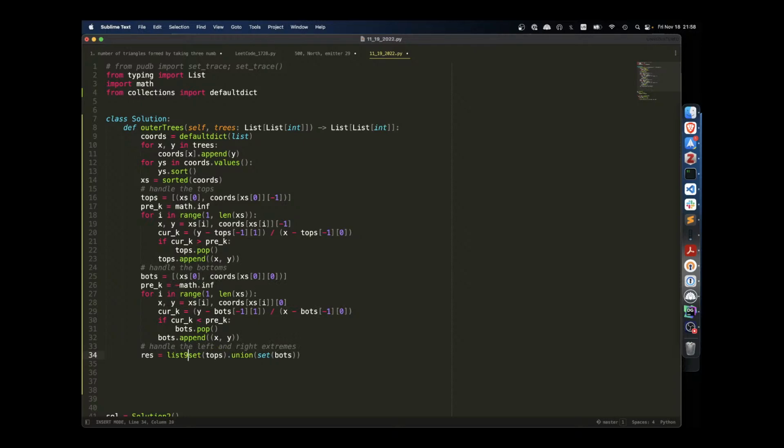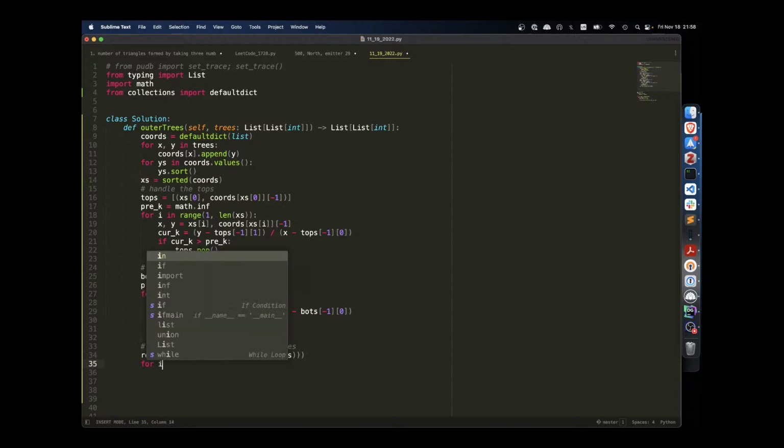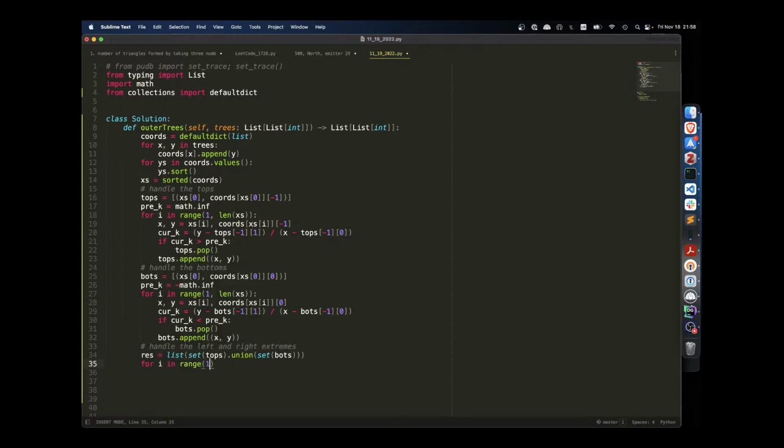Then I list these. Okay. Then we say for i in range 1 to len quotes access 0 minus 1. Right? Any additional? Rest.append.